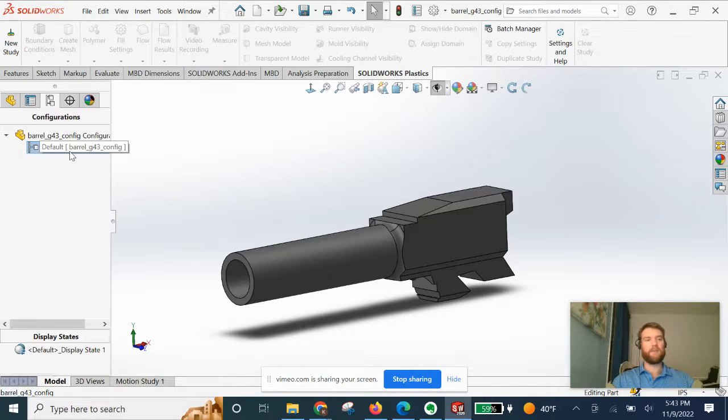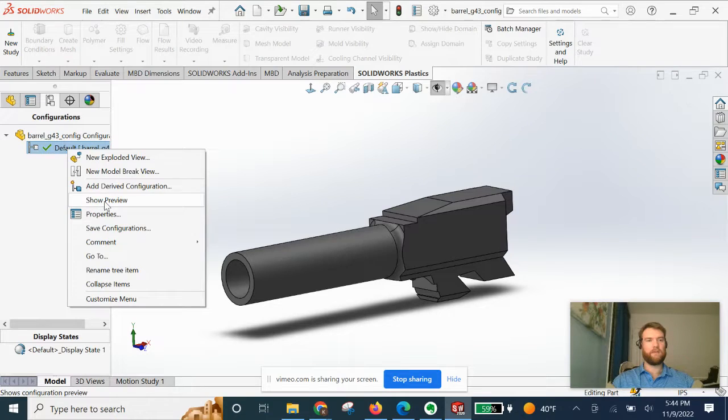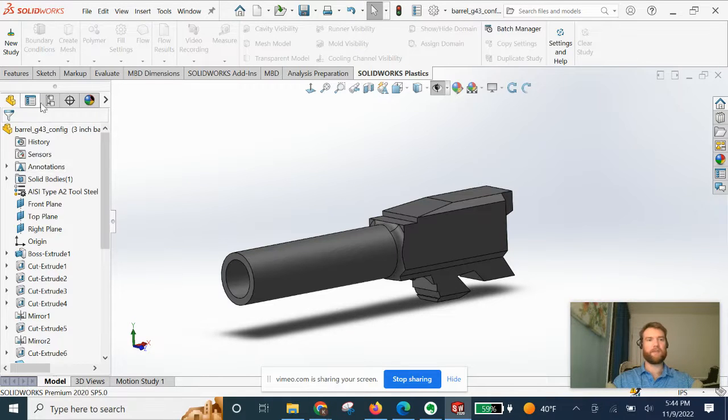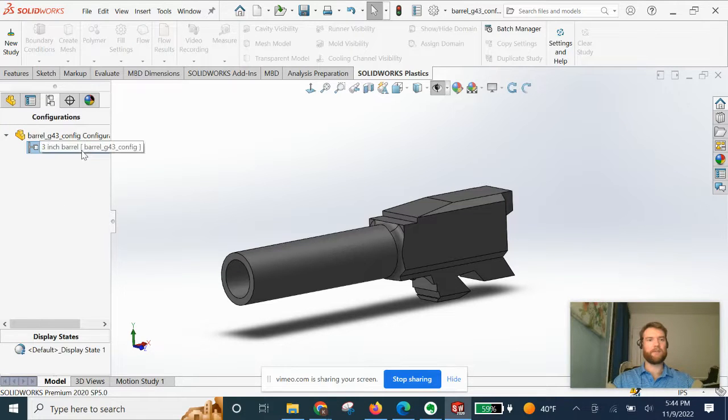We're going to go ahead and rename this 3-inch barrel. So for the configuration name, whatever is varying you want to mention. We could also mention the A2 tool steel, but for this purpose, we'll just call out the length.